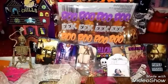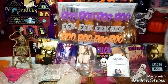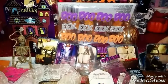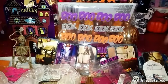And here's the little bag Amira sent me. It's so cute. I just love it. I got my trick-or-treats already, so I'm going to show you what she sent me, which I haven't looked at yet. Let's see. Wow, it's a lot of stuff. Let me put her little bag right here. Whoops, I'm dropping everything. Okay, I'll just leave the little bag right there so it doesn't get in the way.